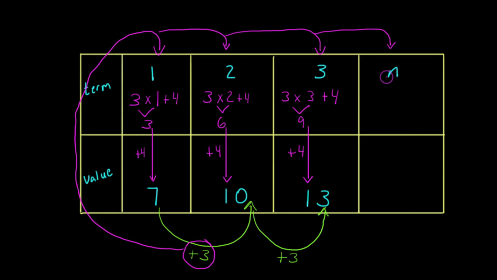And all this last term, the term n, is saying is, if you were to substitute a number for n, what would be the resulting value after you run through the expression? So let's write the expression. I'm going to start with 3, I'm going to multiply it by, now don't trick yourself, don't fool yourself and say this next value is 4. We're going to take 3 and multiply it by n, so 3 times n. And whatever value 3 times n gives me, from our past experience, we've added 4 to get to the resulting value. We're going to add 4 again here.